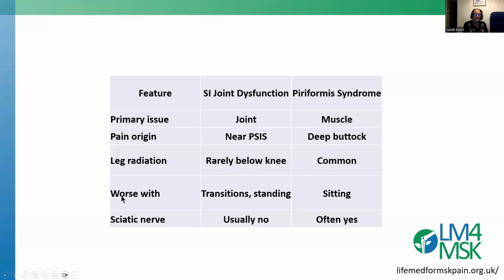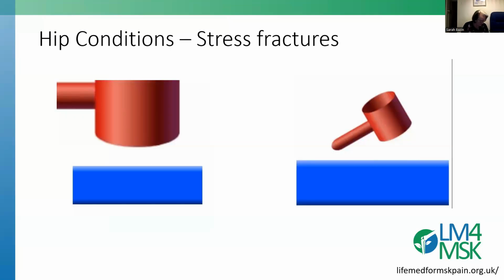And in the SI joint, pain comes on with transitions, standing up for a long time, or sitting for long periods. Piriformis, sitting for long periods or activity can induce pain. People are quite active in piriformis syndrome, like footballers or people climbing steps or running a lot, because of the hypertrophy of the muscle.